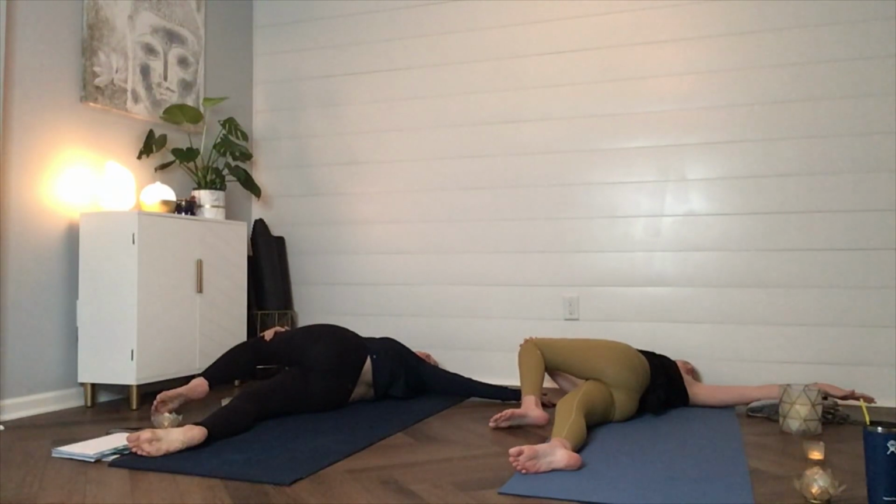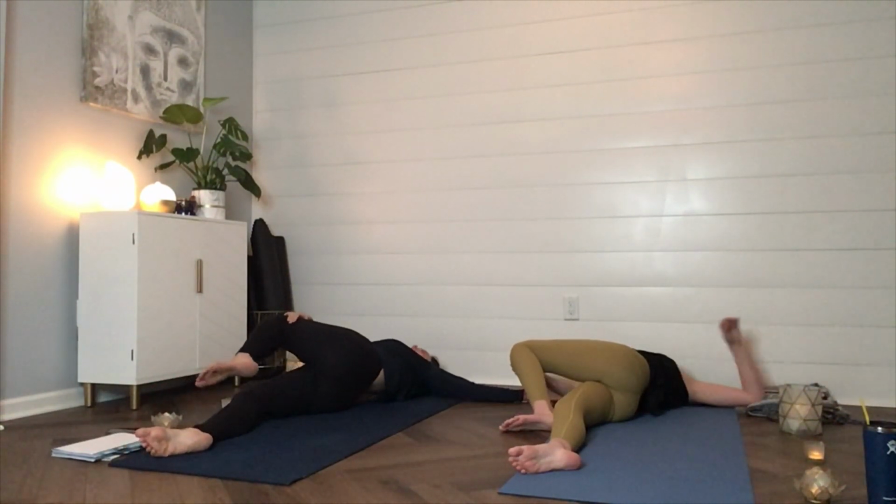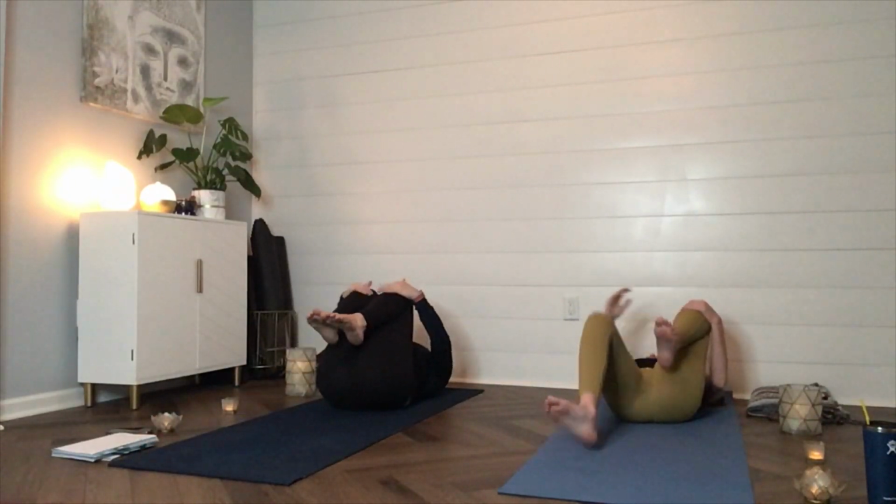Softening. And notice if you're holding on anywhere. Soften. Release. Let go. Allow the breath to melt you into the earth. Then return back to the center. Hug the knees into the chest.